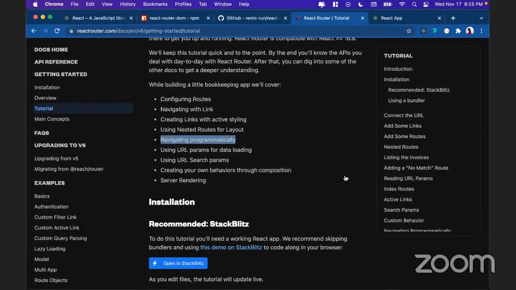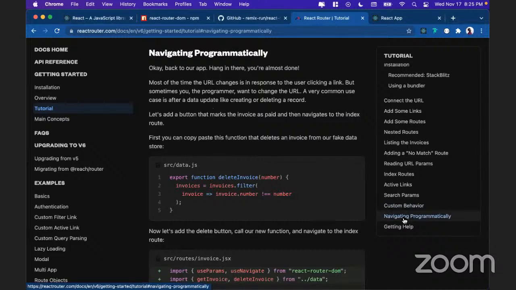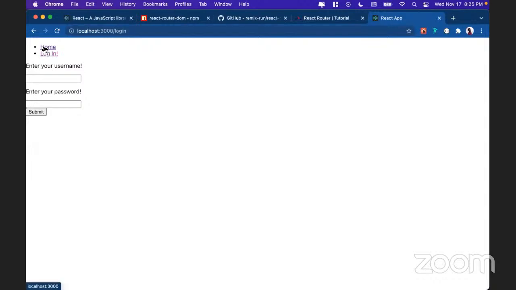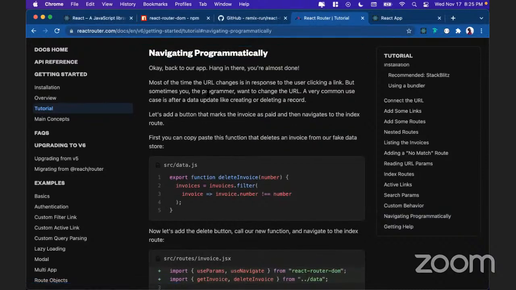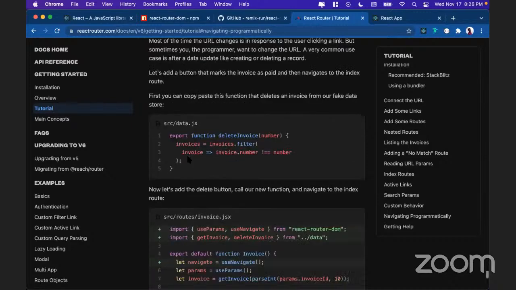We can navigate programmatically. And navigating programmatically basically means instead of navigating by clicking the links and using the Link component, we can navigate based on an event happening. We can trigger a navigation. We could tell the page, hey, I want you to navigate now. So that's a very important thing to be able to do, right? Because there'll probably be moments where you just want your application to navigate, and you need to have some type of system and setup for telling it to navigate on its own.